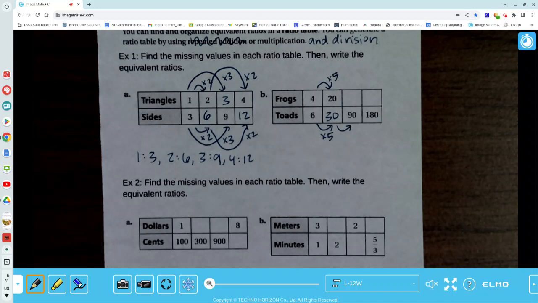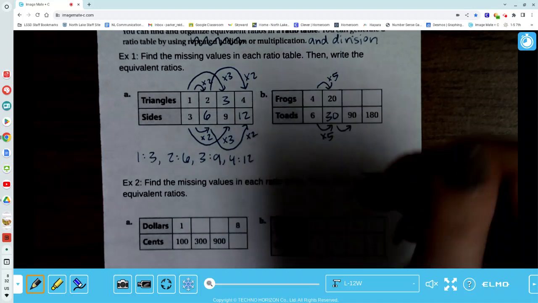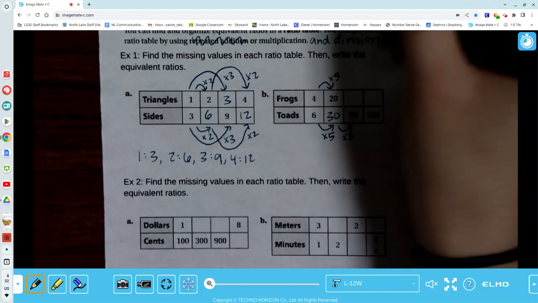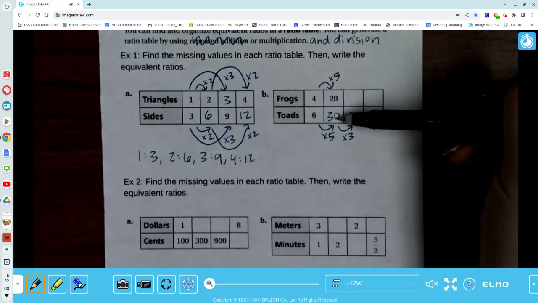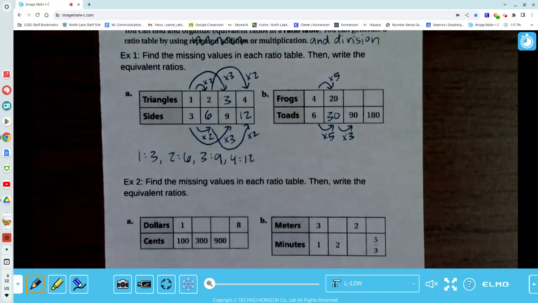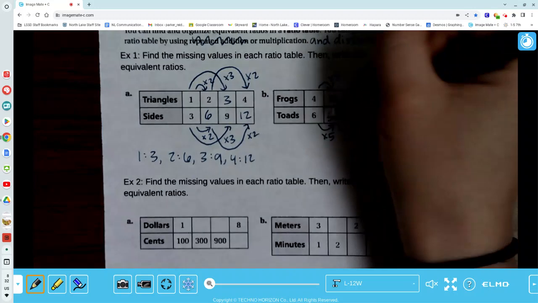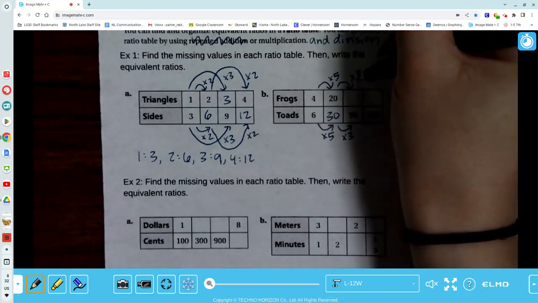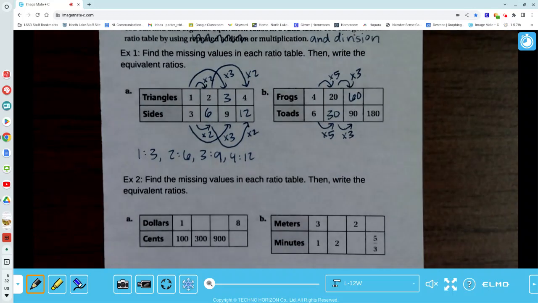Last time, the numbers next door to each other were kind of difficult to get from one to the other, but in this case, it works a little easier. What do I multiply 30 by to make 90? 30 times what makes 90? Emma? 3. Because I started at the 30 on the bottom, what number should I start at on the top? Which number am I going to take and multiply by 3? Logan? The one right above it, the 20. So 20 times 3, I get 60 frogs.